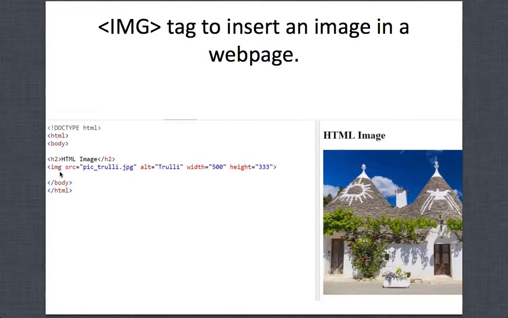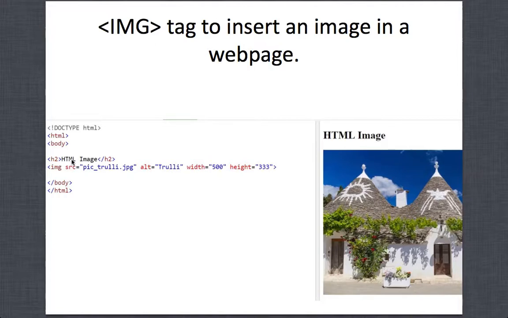Okay, the IMG tag. There are four attributes of the IMG tag. One is SRC, one is alt, one is width, and one is height. Now in SRC you specify the image that you want to display.